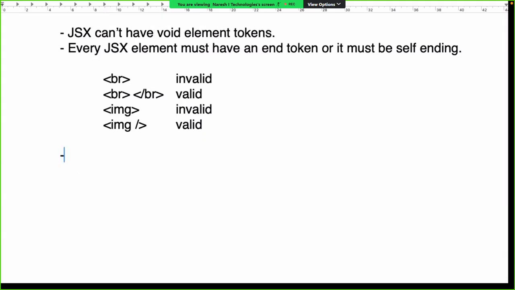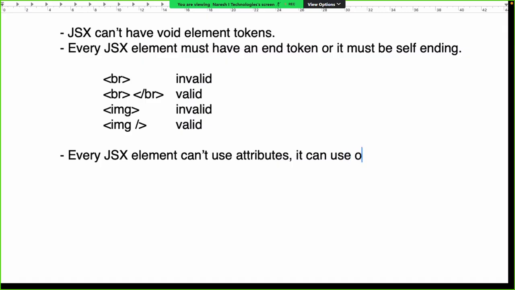Next important is every JSX element cannot use attributes. It can use only properties. That is another point. They cannot use attributes, they can use only properties.